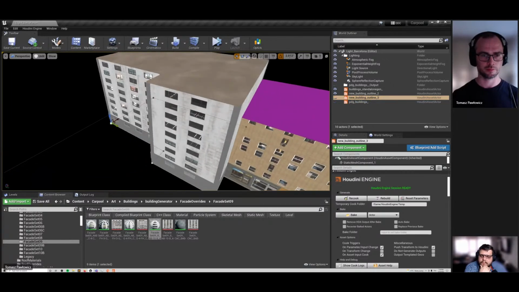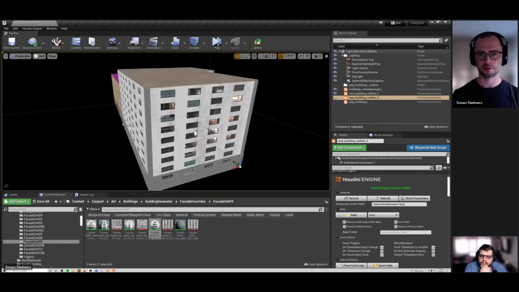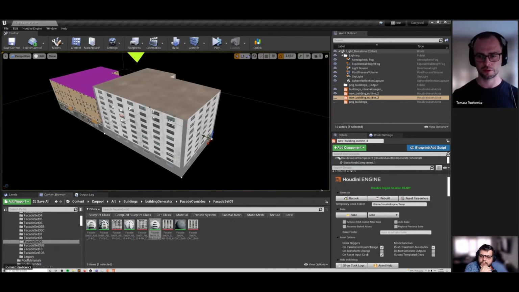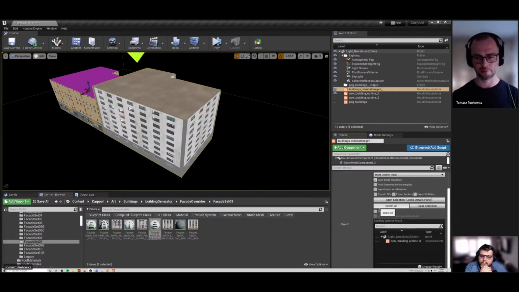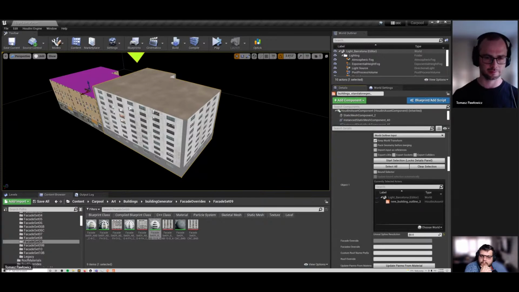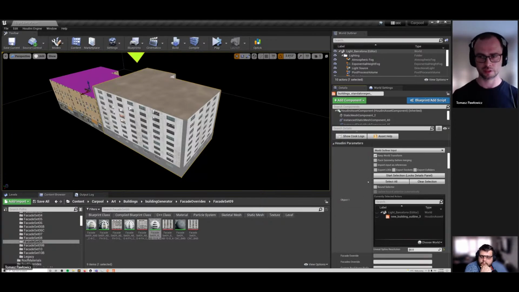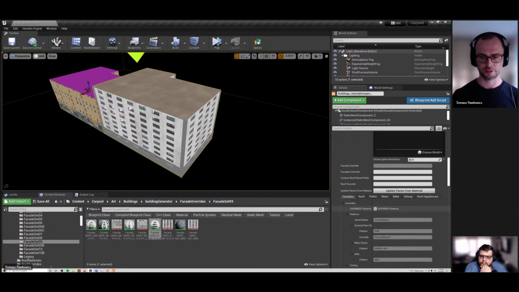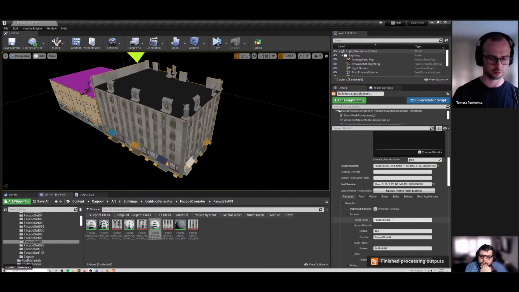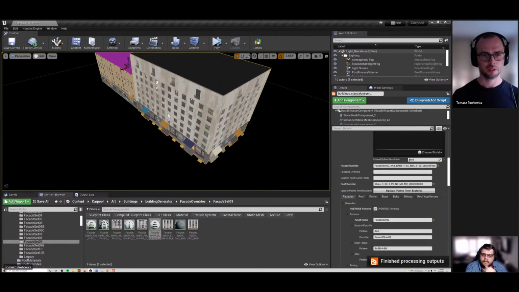So this generator is able to create new buildings out of it. If we say, okay, we don't like this kind of building, we would like something else, we can just override this setup and create something new.